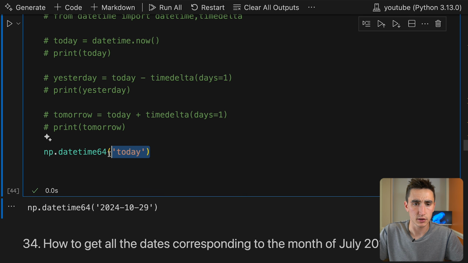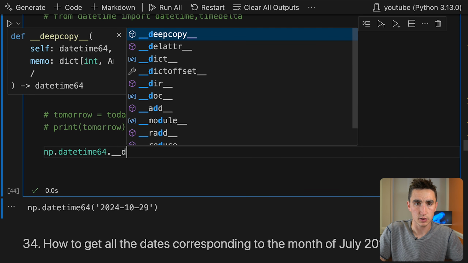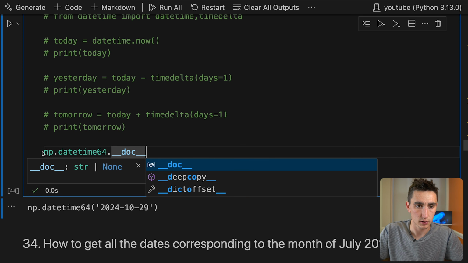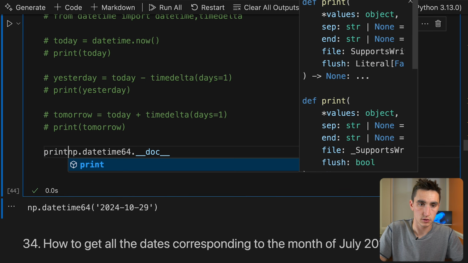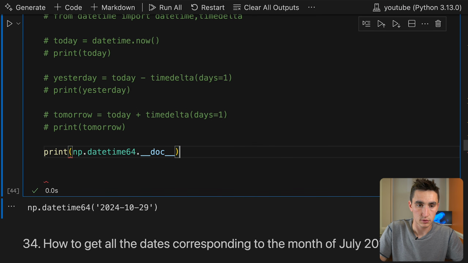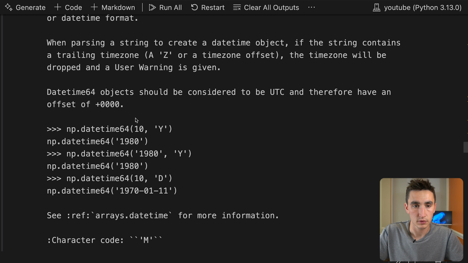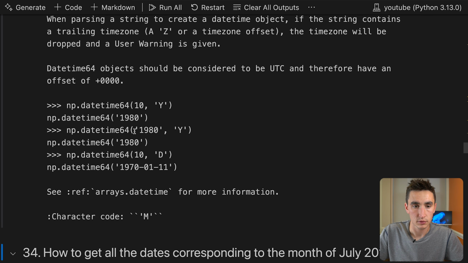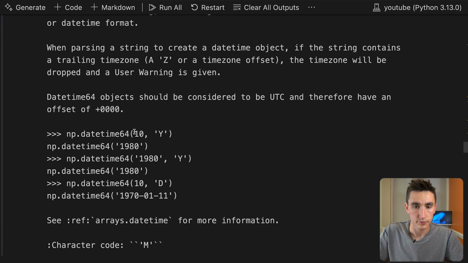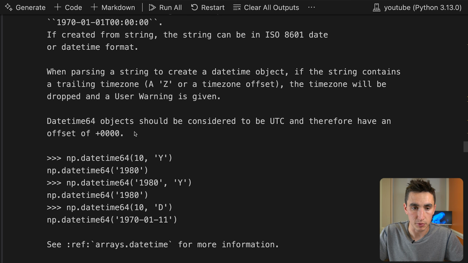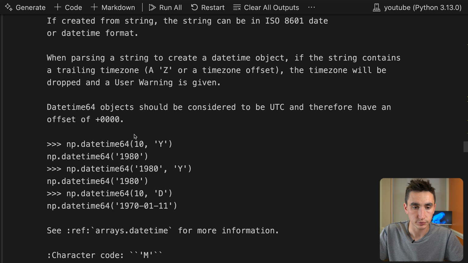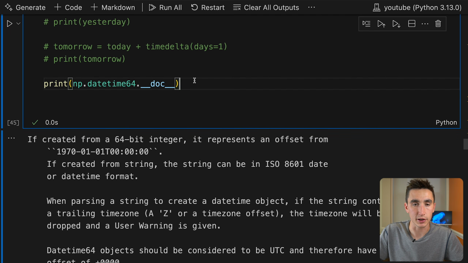What if I did .doc here? Okay. Arrays, datetime for more information. I'm done looking at this. We know that we can do today.